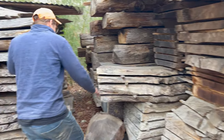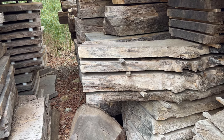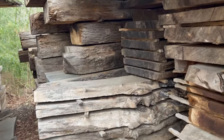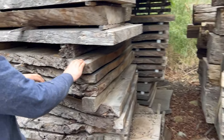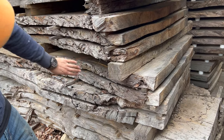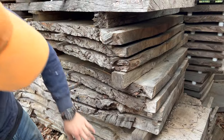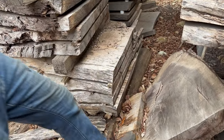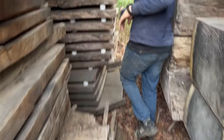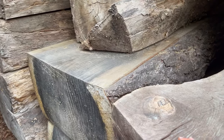This is a piece of mulberry right here, which is very odd wood. Yeah, you find every day. More black walnut. This here is white oak. These three slabs are white oak. Sorry, these five slabs are white oak right here. This is beech right here and here. This right here is more hard maple. Coming here, we have sycamore right here. Beech on the bottom. What are these big ones over here?